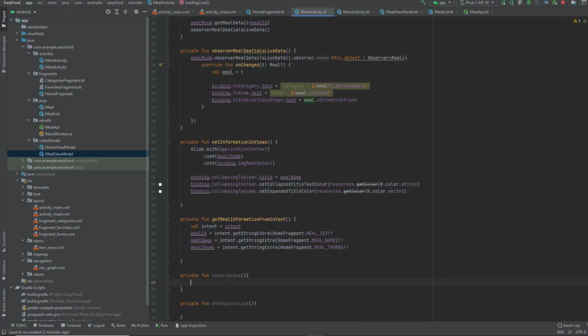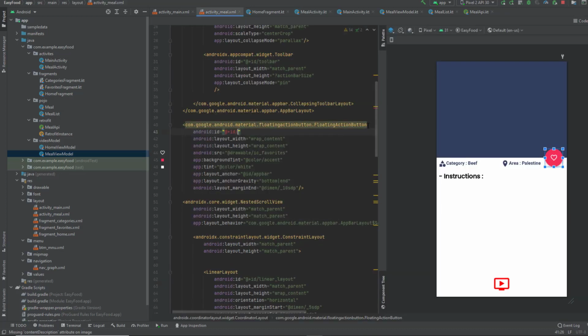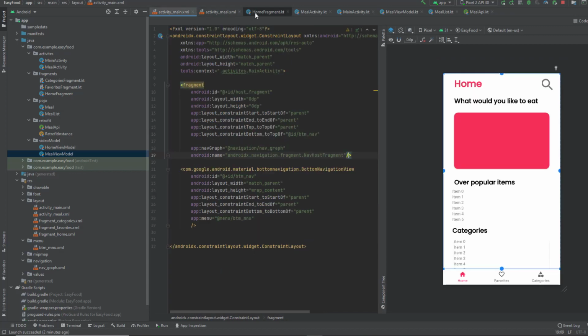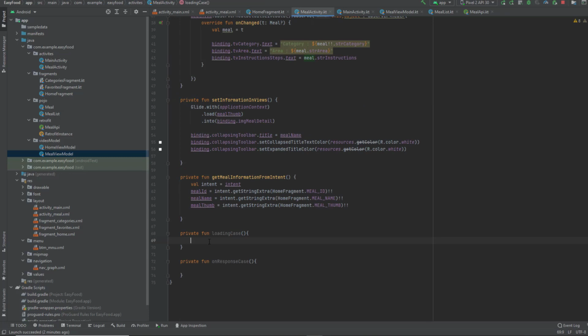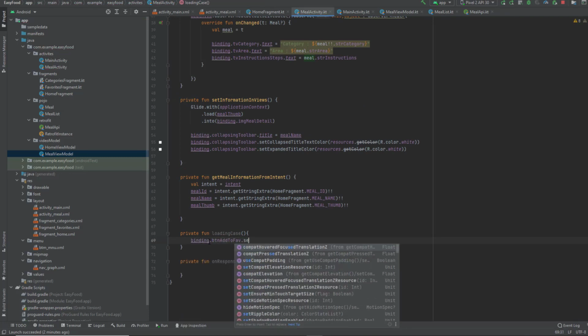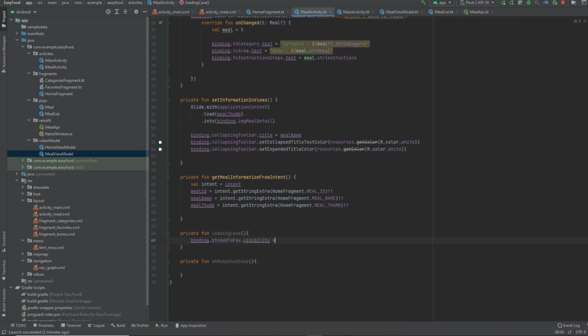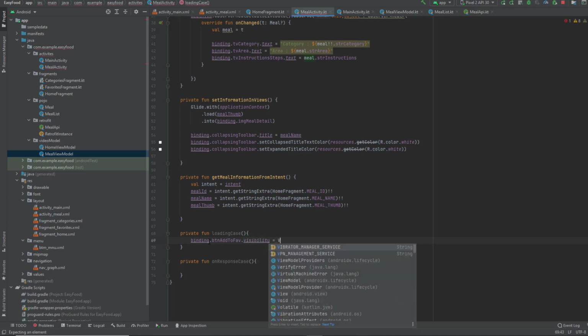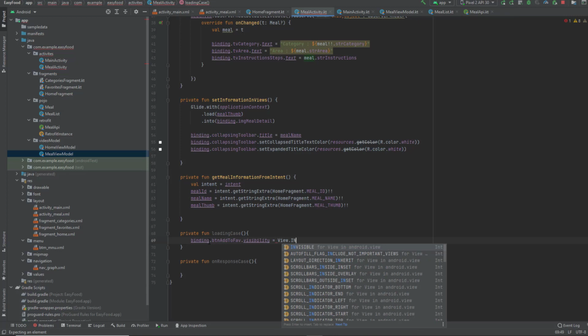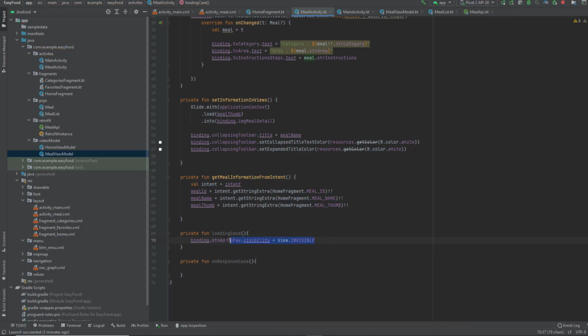We don't have an ID for the floating button. Let's add it. Button add to favorites. Go back. Now binding button add to favorites dot set visibility equals view dot invisible. I want to do the same for the others.